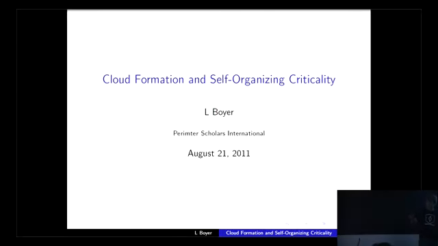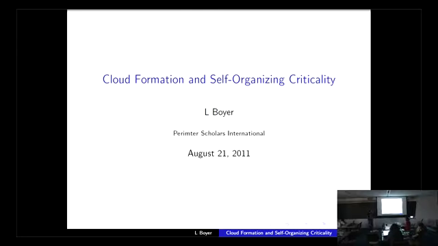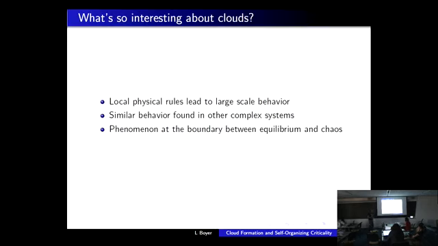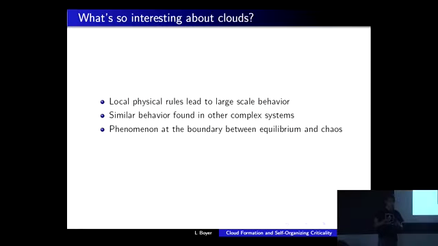Because clouds are always kind of the nicest thing outside, and they seem like they'd be kind of simple to describe. They aren't really that simple. But it led me to this idea of self-organizing criticality. What's interesting about clouds is that you have the physics which happens locally at just above the atomic scale, which leads to a very non-local global structure and creates the cloud you see.